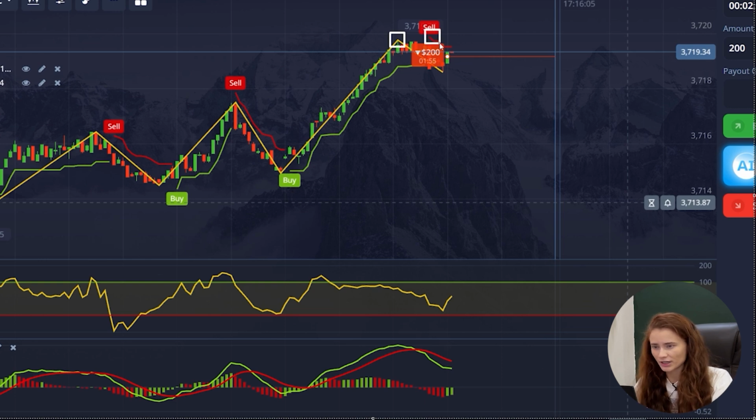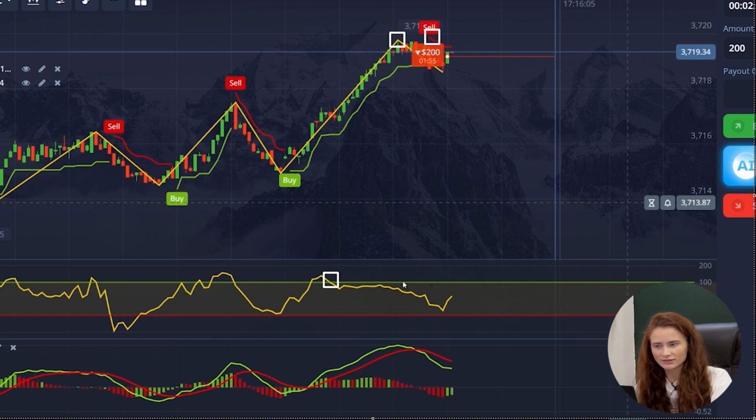Next, we will look at the Super Trend indicator. The price started to fall and above the price chart there was a red trigger of the indicator. It also indicates the beginning of a downward trend. So already 2 indicators showed the trend reversal, but it's really important to get confirmation from all of them.